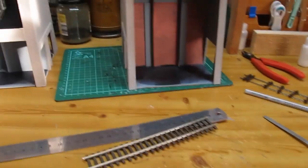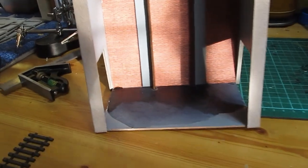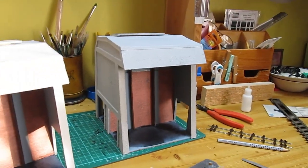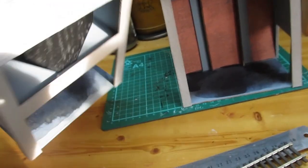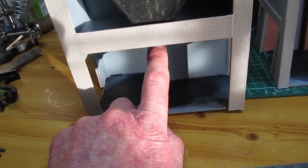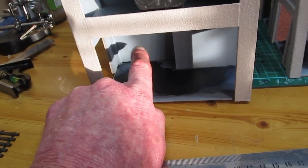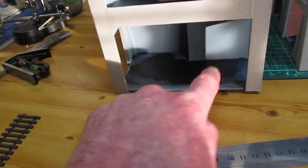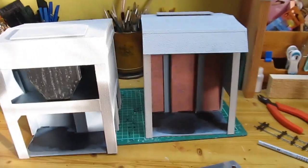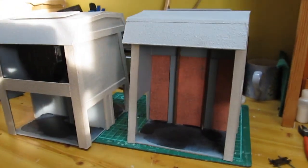So back to this. Let me get the rails stuck in now, because I have dirtied it up a little bit. There we go. So ready to araldite in the rails now. And the other thing I'm going to have is, on the loading bay side, I need a little loading hopper snoot, I'll call it, and a pile of excess coal that's been shoveled up in the corner, and then afterwards I'll cover all this with some very fine coal dust. And the job's coming along. I was going to airbrush it, but I decided to maybe use weathering powders, but these are probably going in the shop, in my shop.